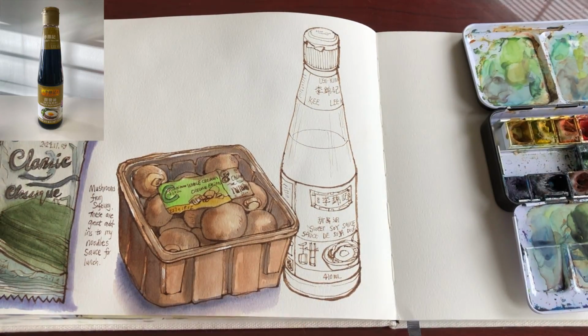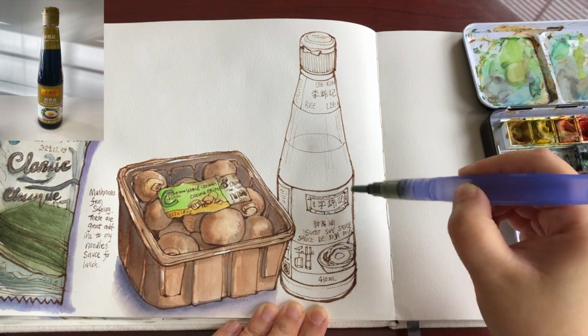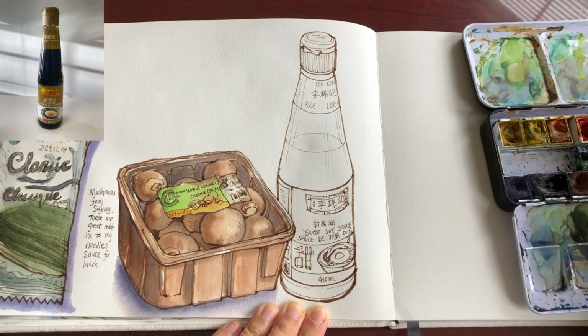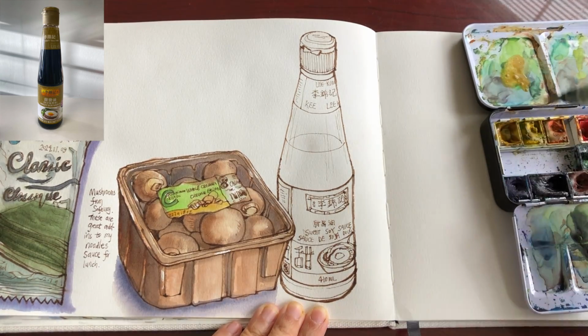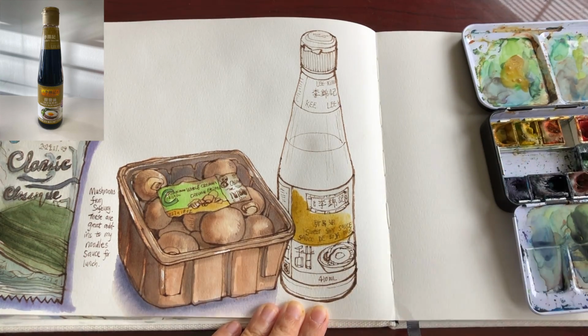Okay, so first of all, I'm gonna wet the whole surface of the bottle with a little bit of clear water. So it's just easier for the first layer of wash to go very smoothly on the paper surface. The paper is a little rough, cold pressed paper. So I'm gonna paint the label part.